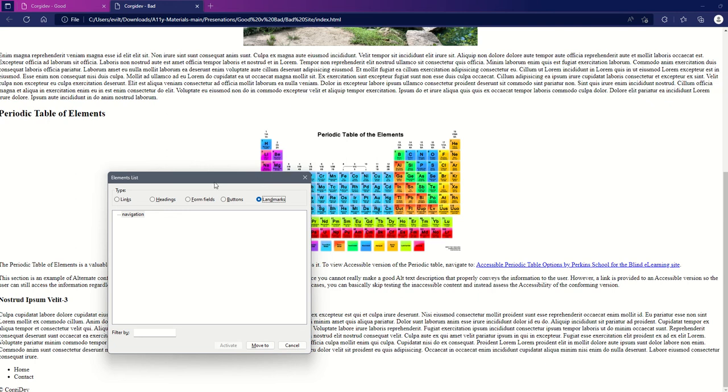I could set a custom label for one versus the other to let someone know, okay, there's two navigation landmarks, this is the main one, and this is a secondary one, or something to that effect. And similarly, you could use the main element to identify where the main content is of the page.